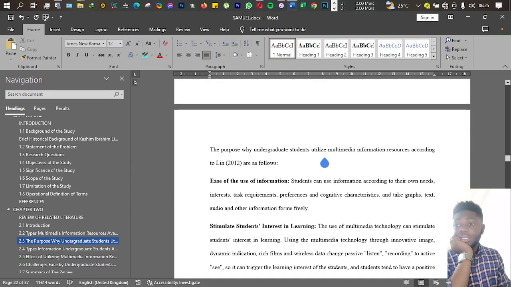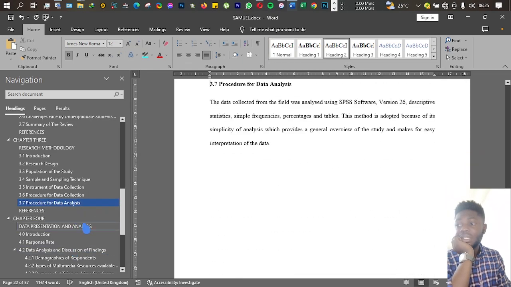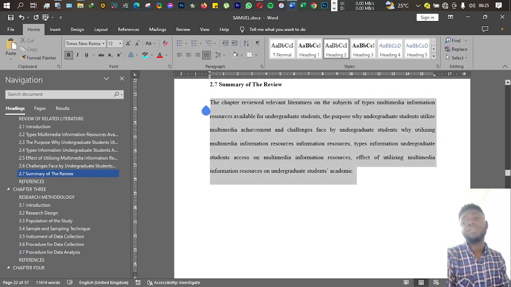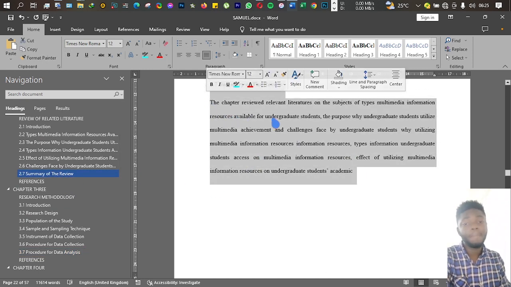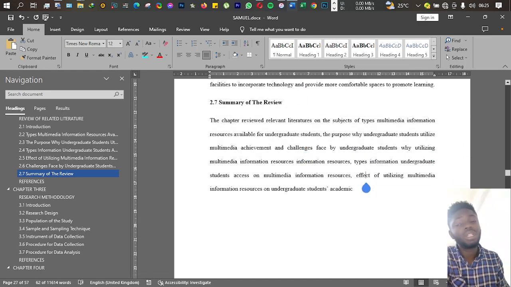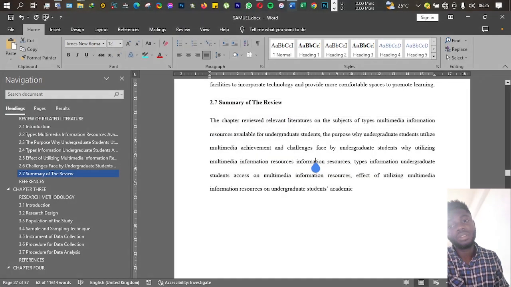Then you might need to provide a summary for what you have reviewed. If your department, your faculty, or your school requires that you give a summary of what you have done, you can also give a summary.